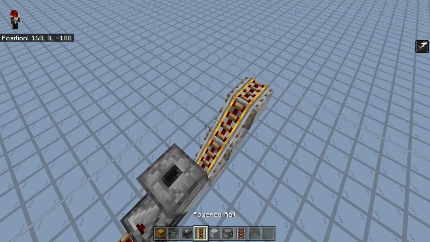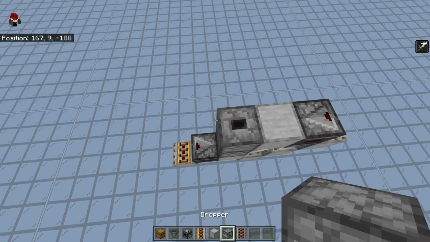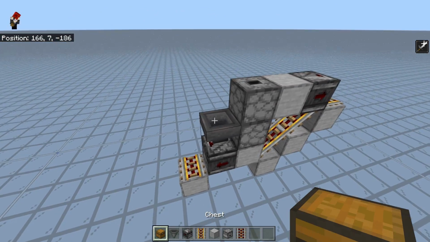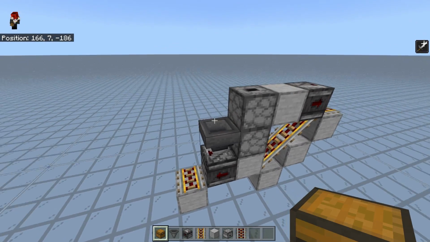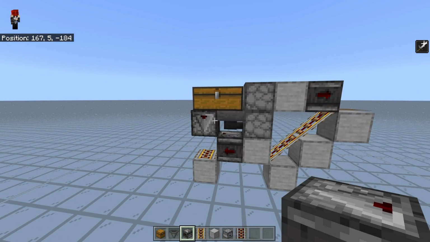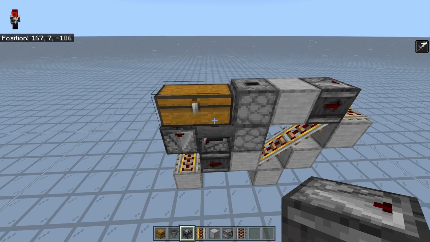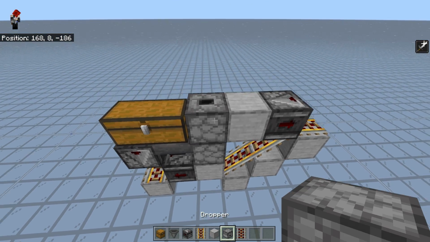One dropper right here. And have an observer like this, solid block, another dropper facing up, place a hopper facing into the bottom dropper, place a double chest like this, have an observer facing down, and of course observing the chest. And that is the basic simple circuit of the dropper elevator itself.